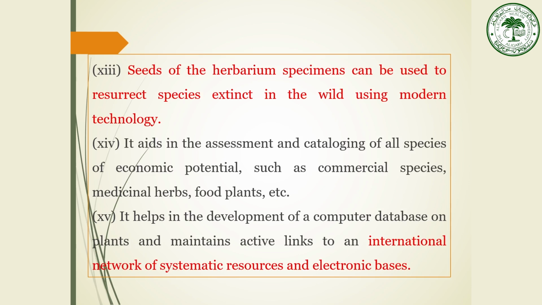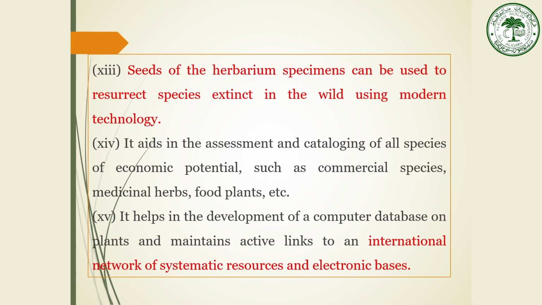Suppose due to any calamities, a particular plant which we collected earlier, say 100 years ago, because some herbariums are 100 or 200 years old, or some other major herbarium is even 400 years old. So we have collected a certain plant 100 years ago, and we have also collected the seeds in the form of a packet. And due to any reason, that particular plant is now missing from the wild, so we can use modern technology to grow that plant from the seeds already present in the herbarium specimens. So this helps in the resurrection of the particular plant species.